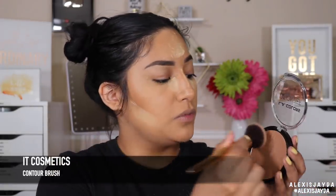Every time I use this setting powder it makes me want to eat cotton candy — I inhaled it! I really liked how this applied. Now going in with the Ellie Colors bronzer in shade Tan, using my IT Cosmetics contour brush to pick up some of that shade and add it. Very very pretty. Now going in with my IT Cosmetics highlighting brush to work the rest of the powder into my face and make sure everything is set.